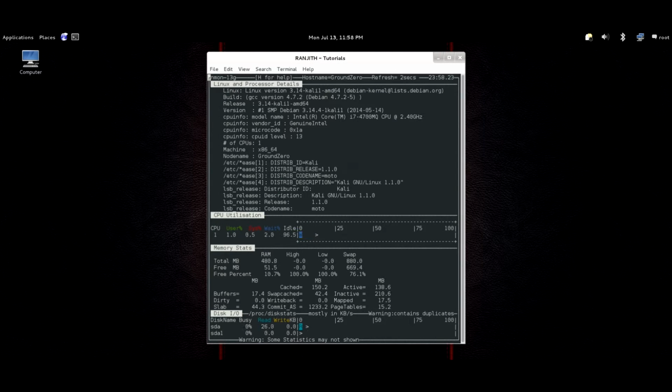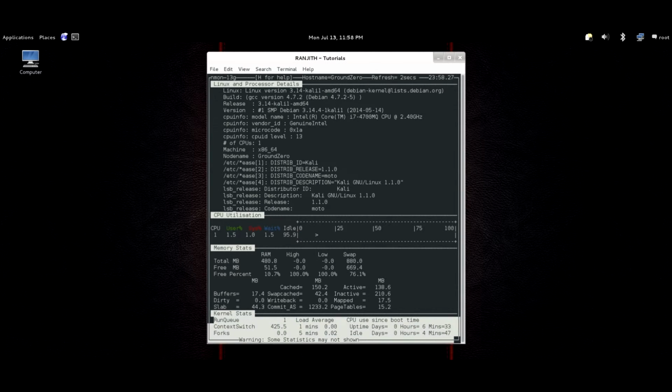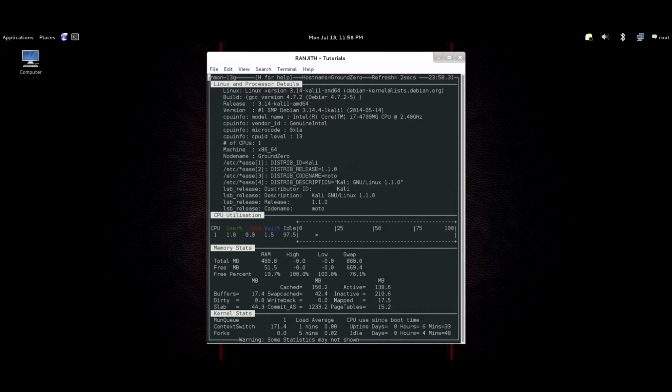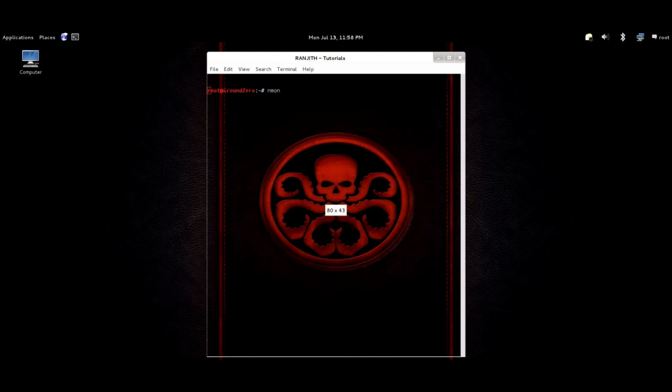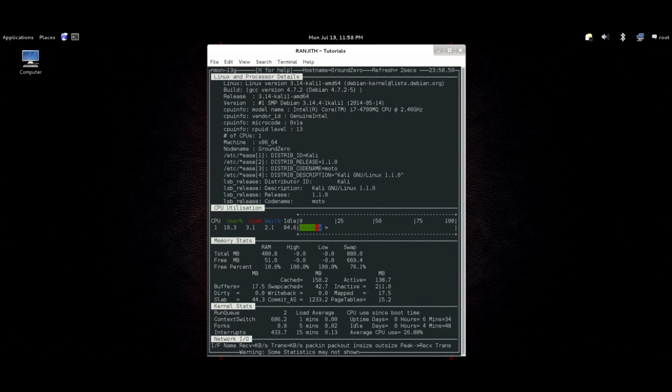So that's about resources. And if you hit K, then I can also get the kernel status, the queue on the kernel, the average load on the kernel. And there are a few more options which might interest you, which is N for network. So I need to hit N for checking on the network. I've hit that, and you can see here received and transmitted, packets in, packets out. I'm not doing much on internet space now, so I probably have nothing over here to show you guys.